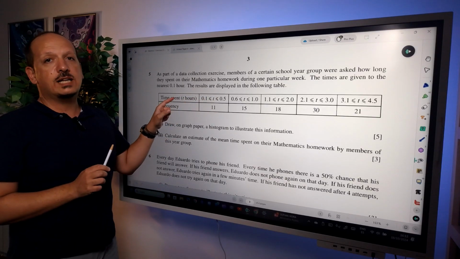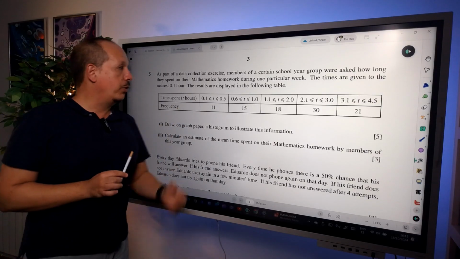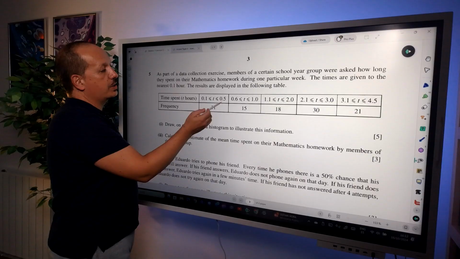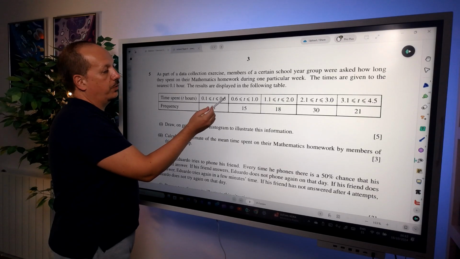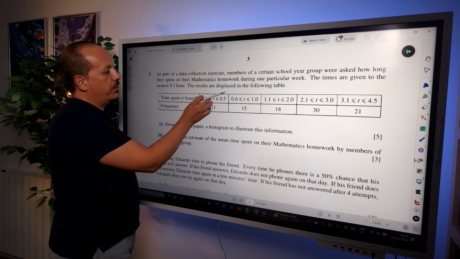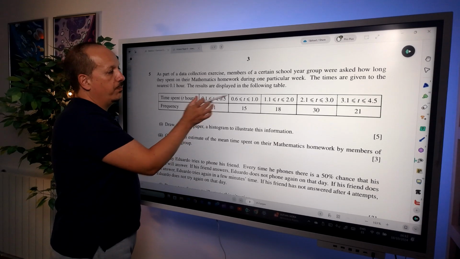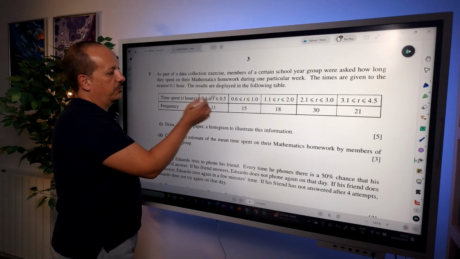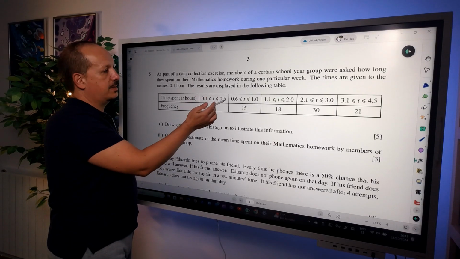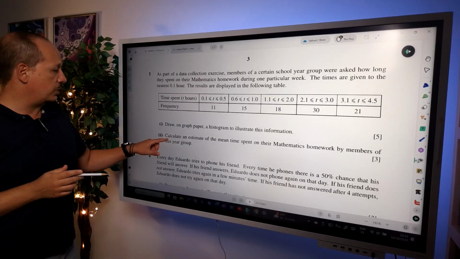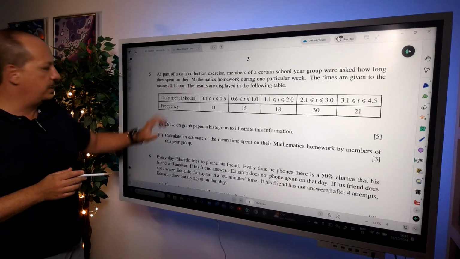So we need to get the class width first. But even before that, we need to pay attention to continuity factors. This goes, for example, ends at 0.5 and begins at 0.6. So we need to address this issue by applying continuity factor values to each class boundary, all of them. I can go already to question 2 to see what else I need to add to this column.